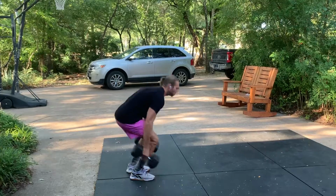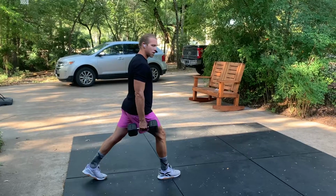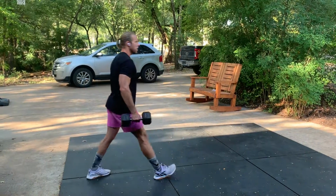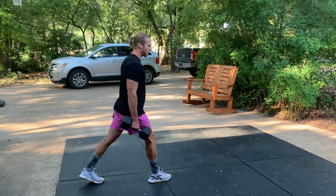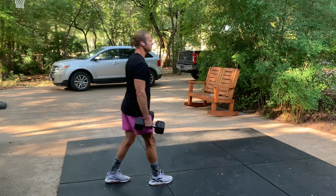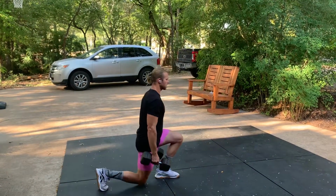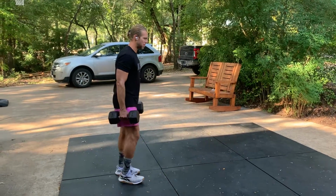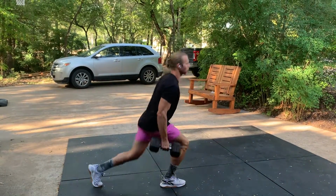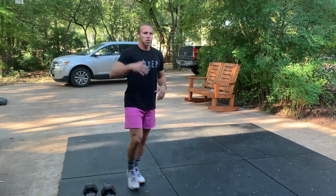Whenever you're doing it just with the right side, big step forward, the back knee is going straight down. So I don't want to lunge where you come this way. That gets you off balance. I only want the back knee to go straight down. Touch and back up. You'll do 10 here. You'll do 10 here. And then you have 10 jumping lunges, okay? So 1, 2, 3, 4. You'll get all the way up to 10. I believe you have several rounds of that, so pay attention to the description of the video.